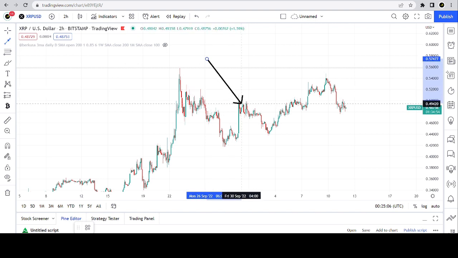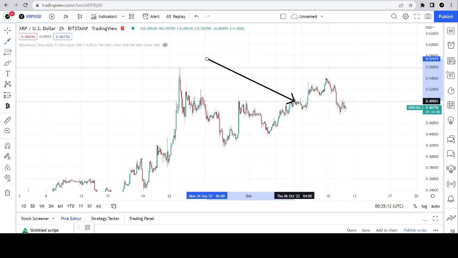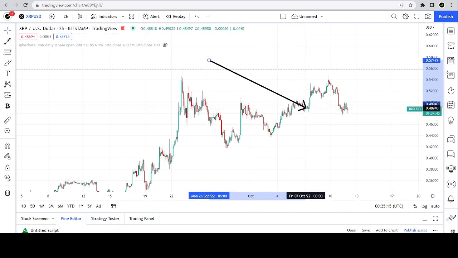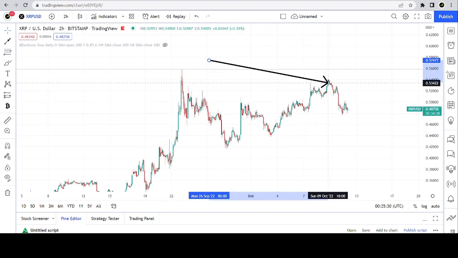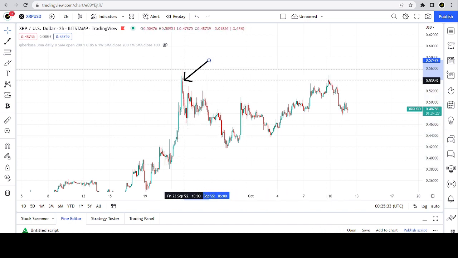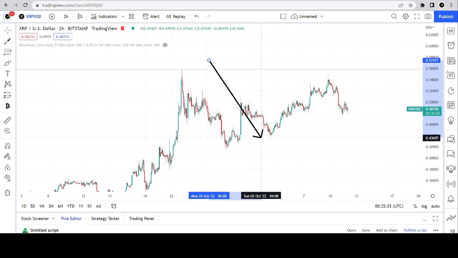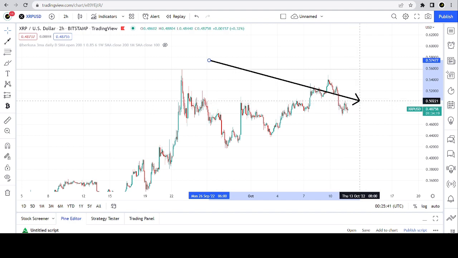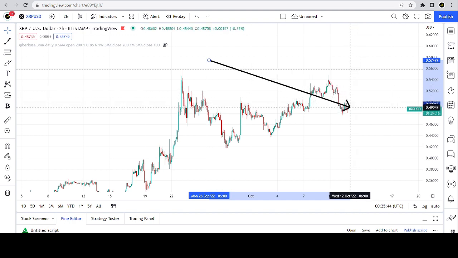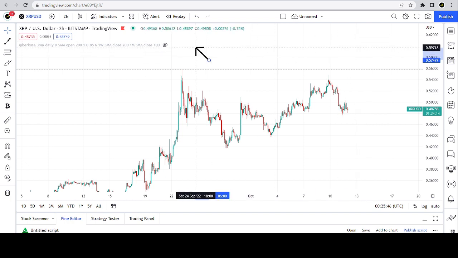Okay, so that same pattern has played out again here, where price moved up, it dipped, moved back up, did that little correction right here before moving up higher than the previous high right here. So it is also my speculation that this same pattern may be playing out here, just on a larger scale. So price has moved up, it dropped, now it's moving back up again, and this is forming that correction right here. If this continues to play out, price should move higher than this peak right here.